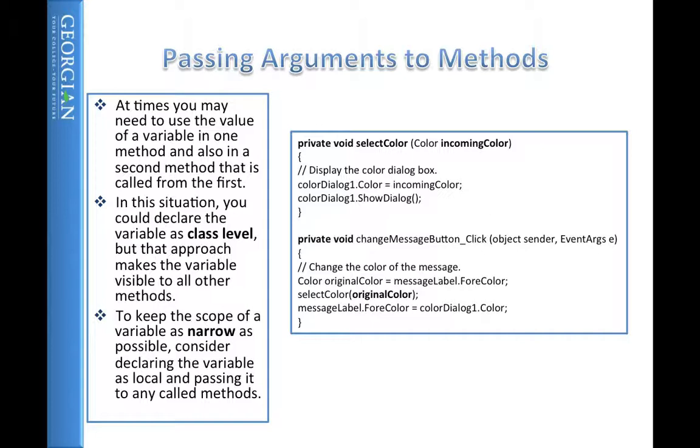Okay. In other languages, you can actually assign a default value for your parameter. Can you do that here in C#? Actually, it's a really good practice to do so. An example would be at the top here where it says color, incoming color. If they don't put in a parameter here at all, so I say select color, you can actually choose a default color. That way, if they haven't put it in as a parameter, it works anyway. It's good programming practice to set up defaults for your parameters if you can, so if the user doesn't select anything, you've already got selections happening.